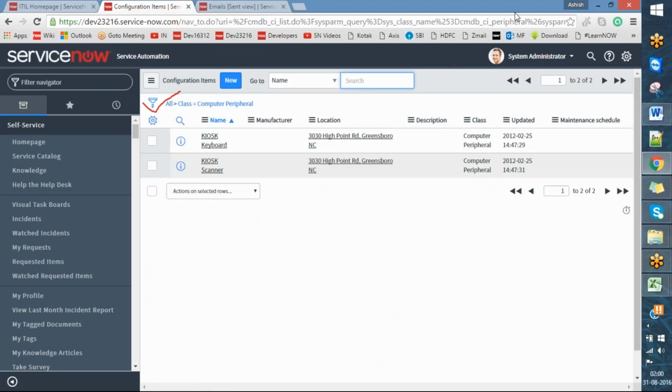So you're also storing the keyboard information as well and scanner information. So let's take this example. If you are accessing any keyboard in your library, the details are also stored in ServiceNow CMDB. That means if that is stolen, they know what the cost of that was.